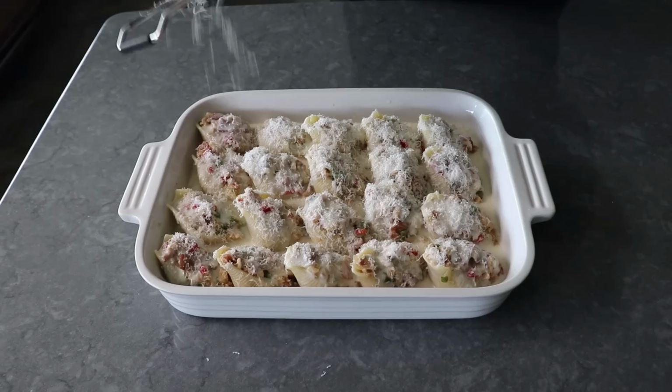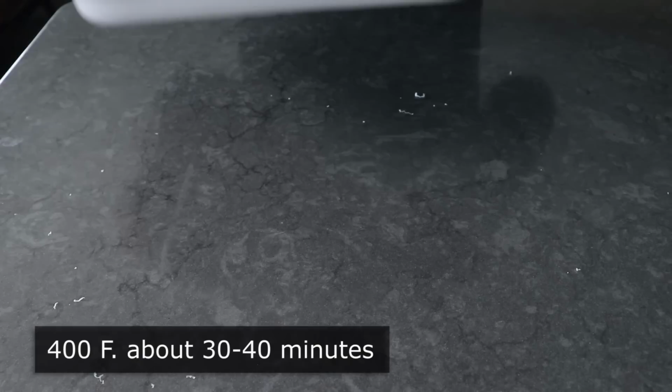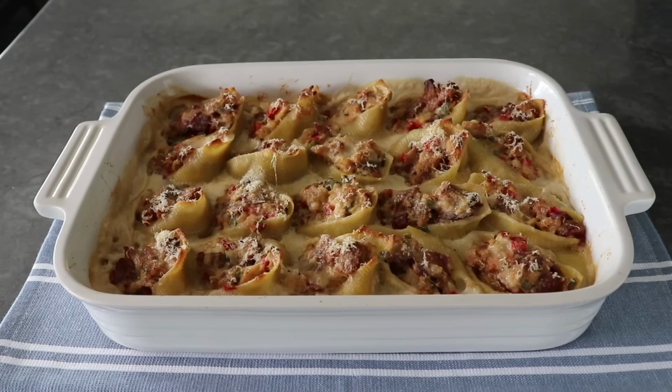And that's it. We are now ready to transfer that into the center of a 400-degree oven for about 30 to 40 minutes, or until our pasta is nice and tender and the top is beautifully browned. And it hopefully looks like this. And since it is so beautiful, feel free to serve this as is. But since I have to take some contractually obligated pictures, I'm going to go ahead and sprinkle some freshly chopped Italian parsley over the top.